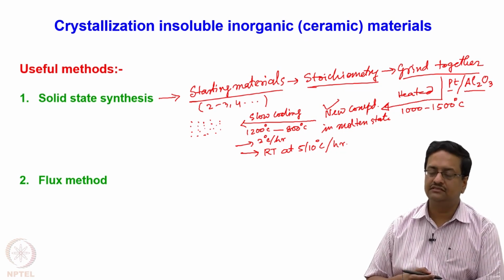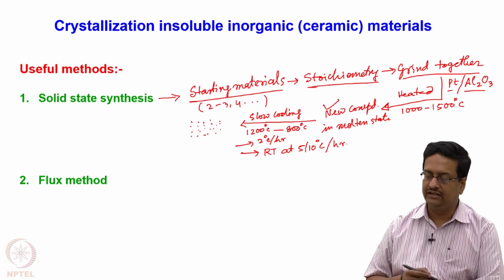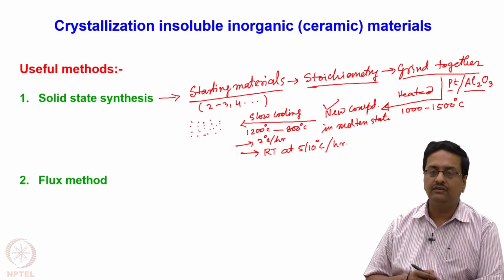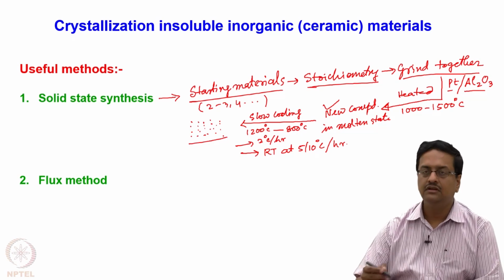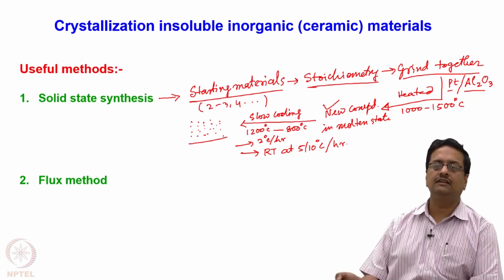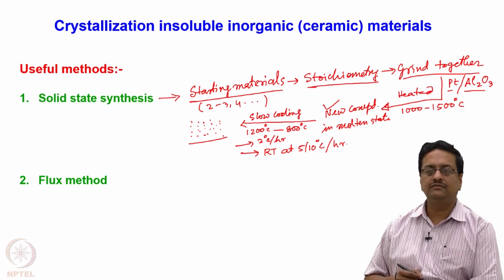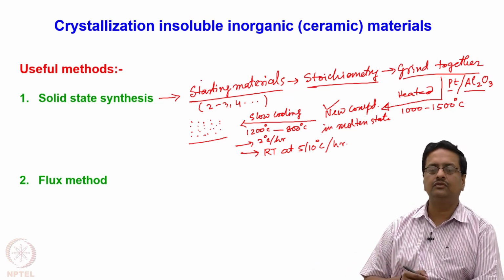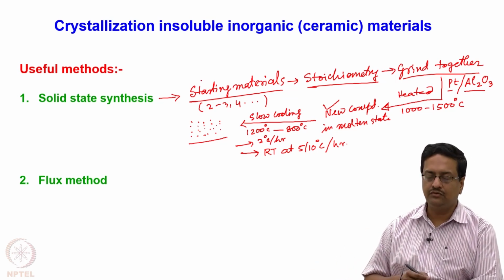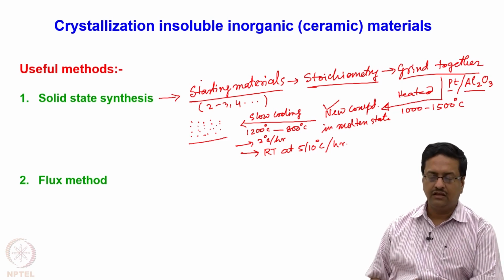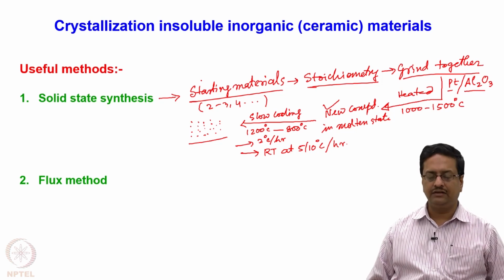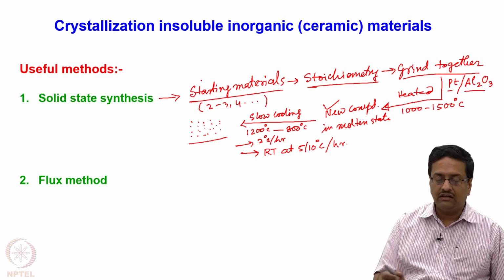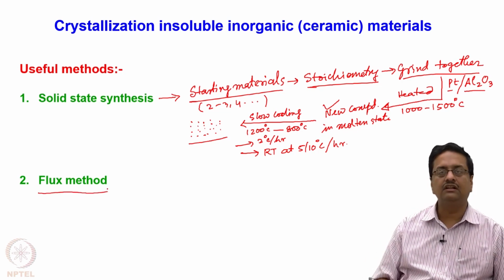As you can imagine, this is a very expensive and tedious process to grow these crystals, and once these crystals are formed, they cannot be dissolved and regrown. If the crystals have not grown suitably for single crystal purpose, one has to reheat this and take it to its molten state and redo the cooling process very carefully. So in order to avoid such very high temperature usage, which becomes very dangerous at some point, one uses an alternative method which is called the flux method.